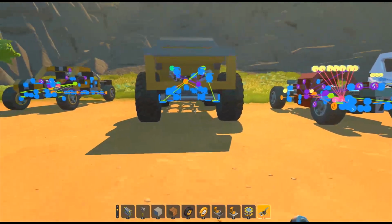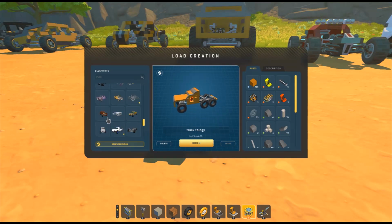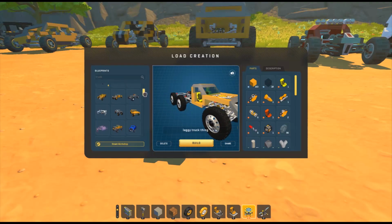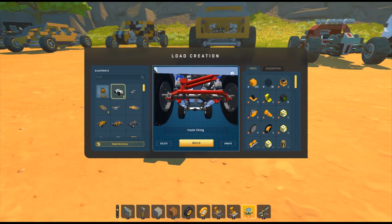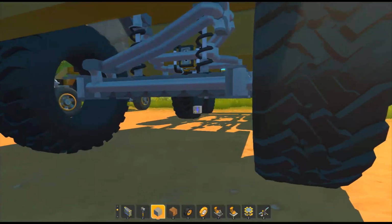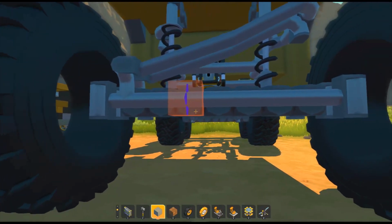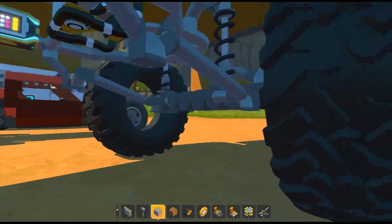I've built a truck like this before. Actually. Where's mine? Like this. That's basically my equivalent of this truck, I guess. Right here. It has panhard and 3-link with my leafs in the back. I don't think I have an updated version. But anyways, this one has my old school axle design before the diffs and whatnot came out. I used to love using these blocks for my axles and for my hubs and whatnot. And then they added on to it.